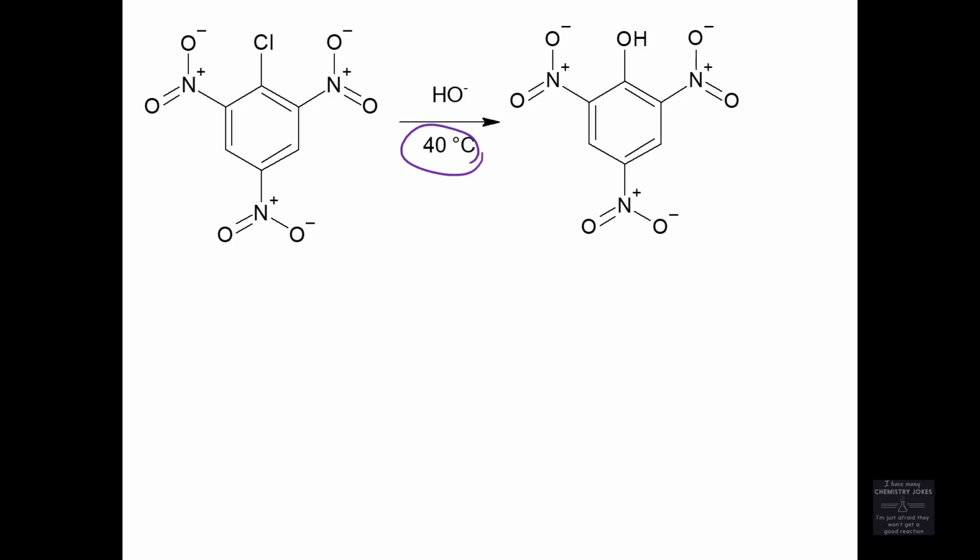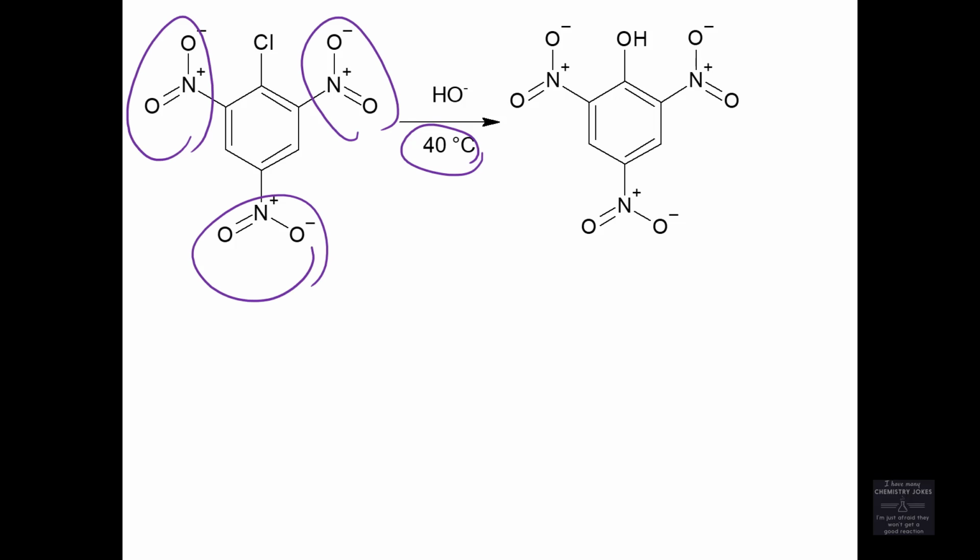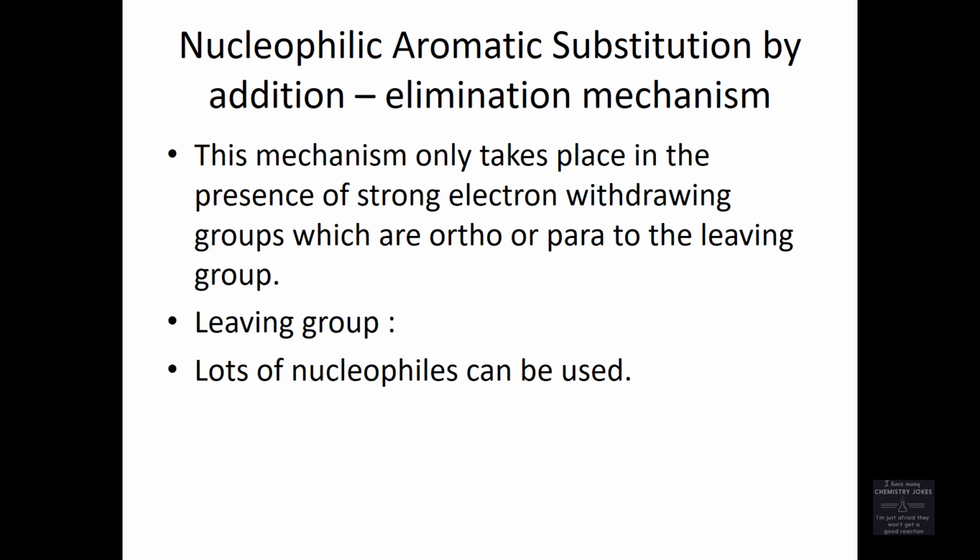All these deactivating groups are bad for electrophilic aromatic substitution. They are bad for Wheland intermediates. They are fantastical for Meisenheimer intermediates. Wheland and Meisenheimer are complementary pairs. What's good for one is bad for another, and vice versa. This mechanism only takes place in the presence of strong electron withdrawing groups. And it should be heated.